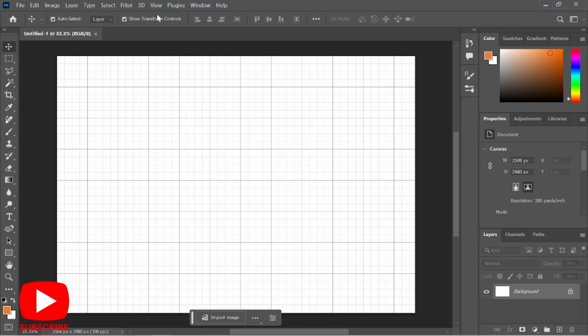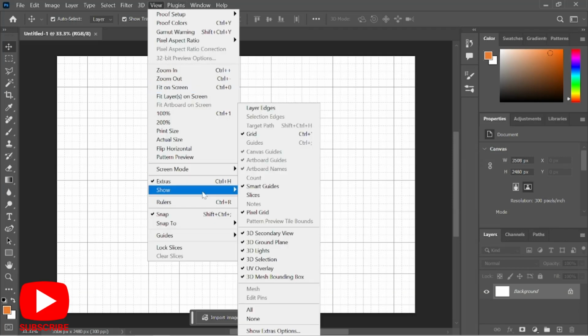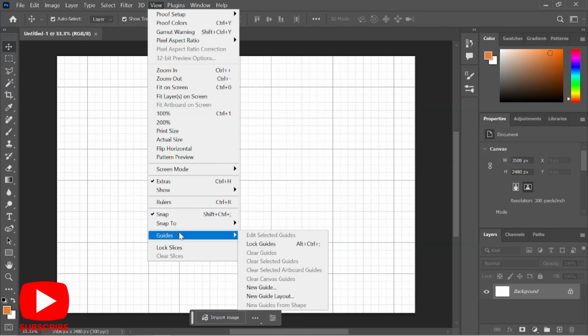Let's also move ahead and set our guidelines layout. You go back to View, then Show.